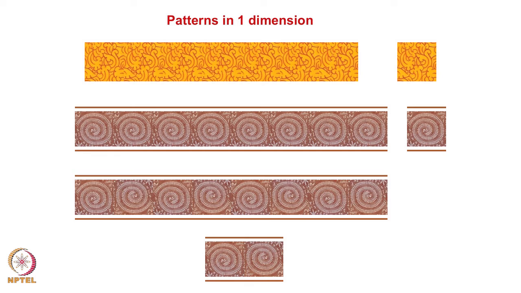This is another type of pattern. It is also an asymmetric pattern. Here it is easy to visualize because you can see the motif which is getting repeated, correct? In the other pattern it is not that easy to make out which part of the pattern is getting repeated. You look at this pattern, what do you see? Between the top and the bottom, these two patterns are getting repeated, correct? That is also a periodic pattern, 1 dimensional periodicity.